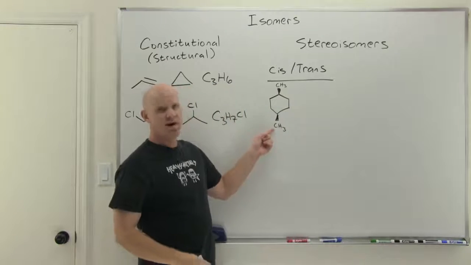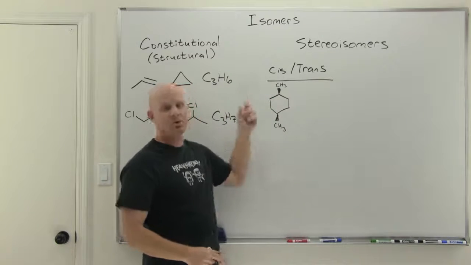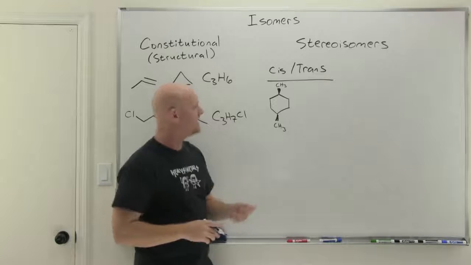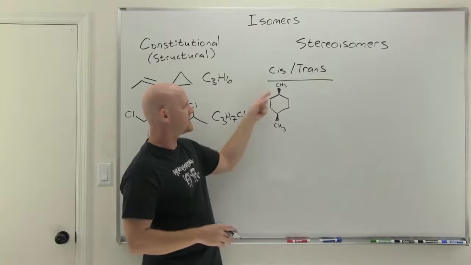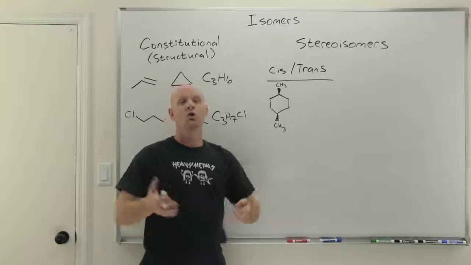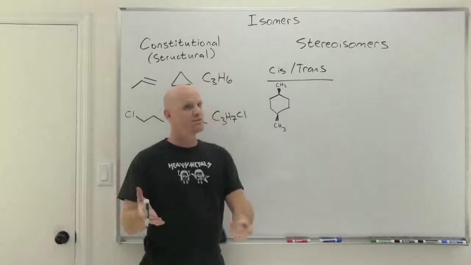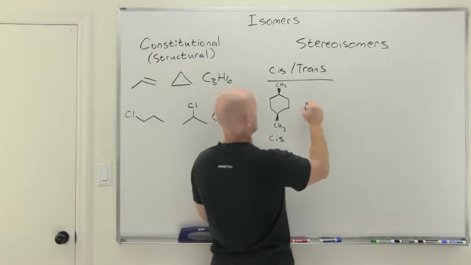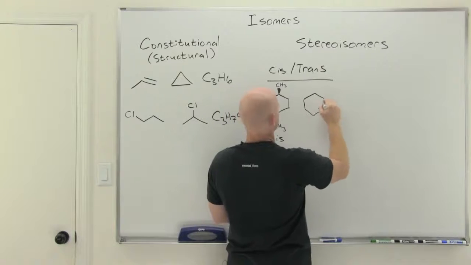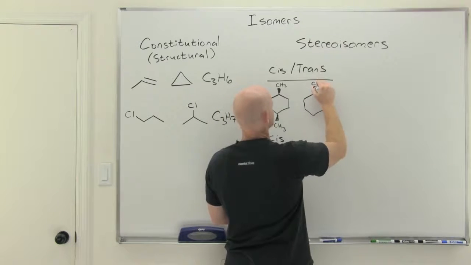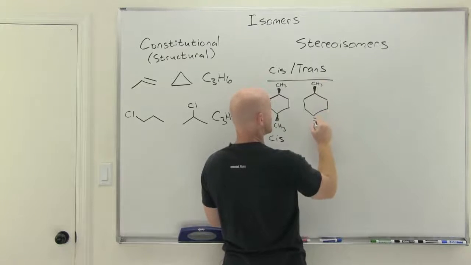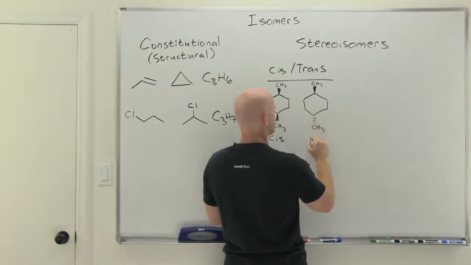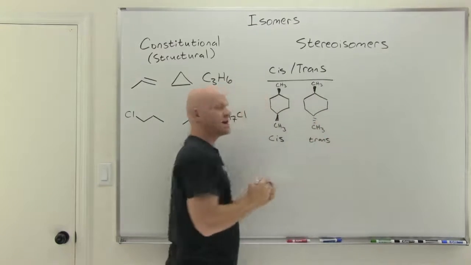And you found out that if you had 2 substituents, and here I made them both methyl groups, but they could be 2 different groups as well. But you found out if they're attached to cyclohexane with both wedges or both dashes, or if you drew it on a chair conformation, both up or both down, they would be cis to each other. And then you found out if one was a wedge and one was a dash, or one was up and one was down on a chair conformation, that would be trans to each other instead.